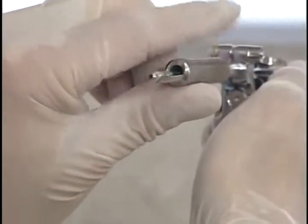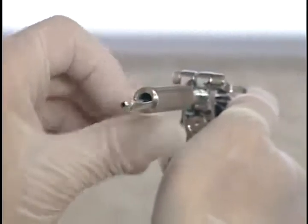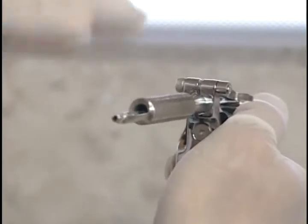We're going to take the machine. We're going to tip the machine this way. If you look at the tube in relation to the machine, you have to make sure it's straight this way, so your tip and your tube is not angled.